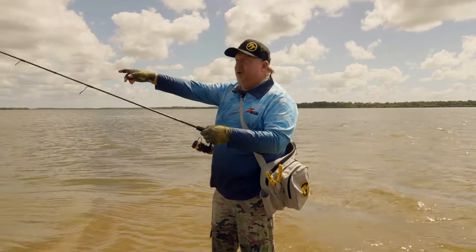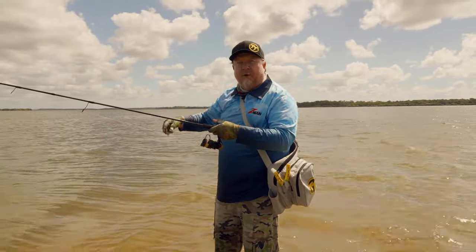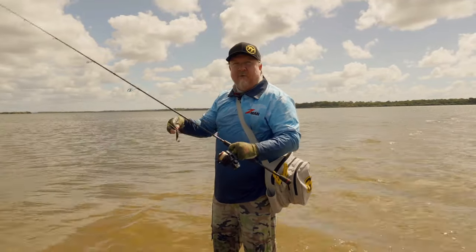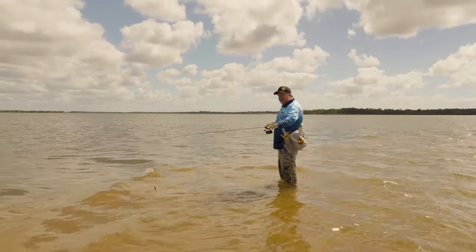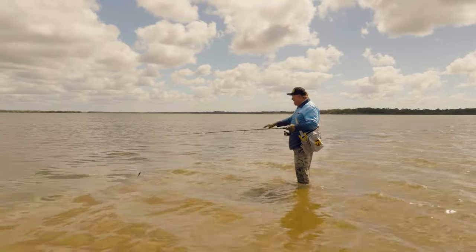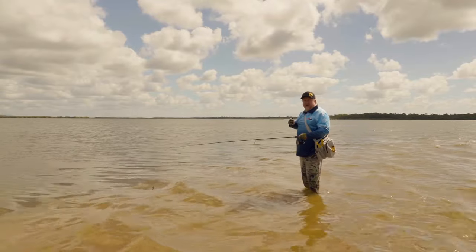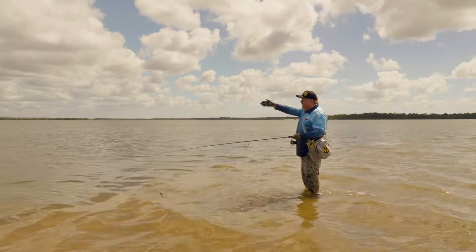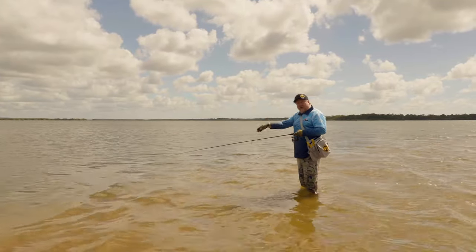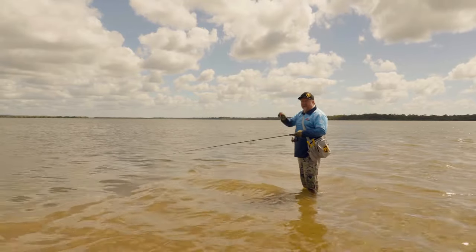That time I was just throwing a big long cast and I was retrieving — winding with the rod tip up and flicking, so the plastic was up off the bottom. He's just chased it down and nailed it right at my feet, which is pretty cool. You can see where I'm standing — the lighter colored water is the sand spit, the sand bank. As it gets darker there, that's the drop off. That fish ate it as I was bringing it back toward me with the flow, right as it came up over that drop off — like here's my last chance to eat this before it's up over the bank. Bang, fish on.